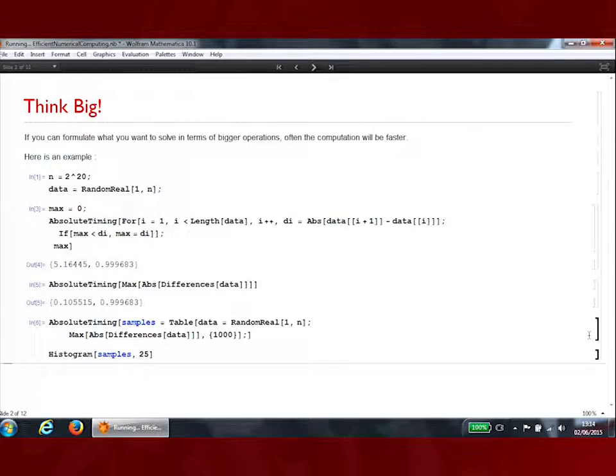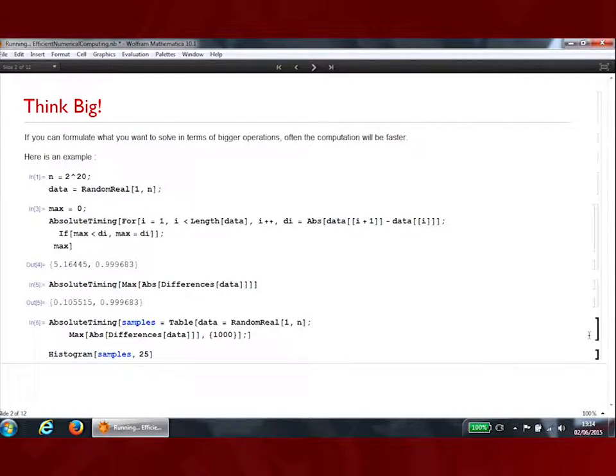So basically one way to do it, and this is the way you do it if you're used to Fortran or C, is you'd write a for loop, and this looks almost exactly like C. I take the part of the data, I look if the max is bigger than my current one, then I update the maximum, and so on and so forth, and that takes 5 seconds.